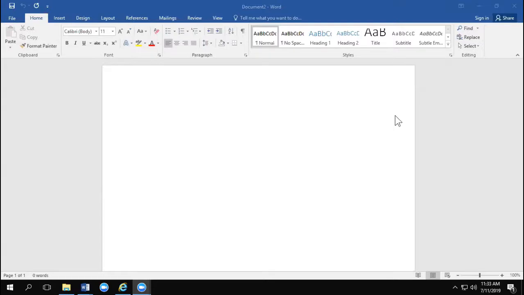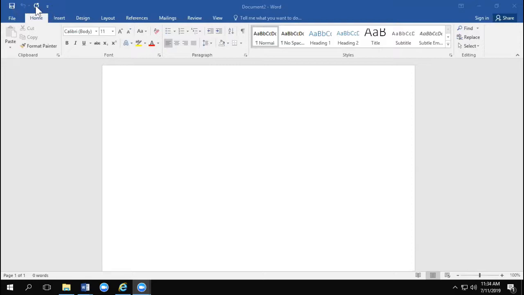So the first thing I'm going to talk about, and it does kind of come up quite a bit in my other classes, is the quick access toolbar. So just to quickly go through this, the quick access toolbar is going to be found in pretty much every Microsoft Office product that you use: PowerPoint, Outlook, Word, Excel. And it's up on the top left, and it's really easy to miss because it's very small and unobtrusive, but it's meant to hold the things that you need to quickly access, hence the name Quick Access Toolbar.